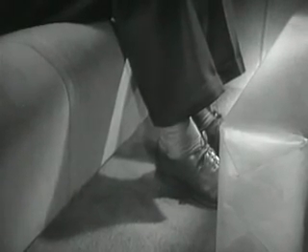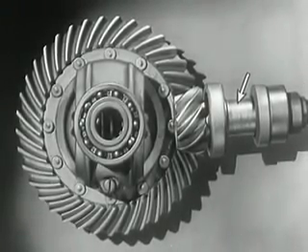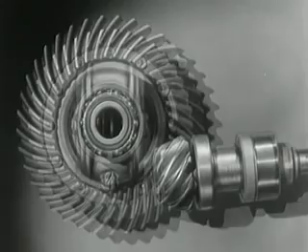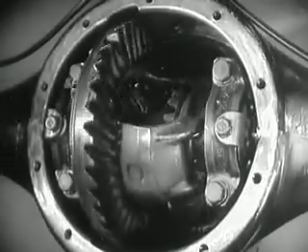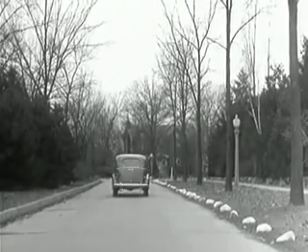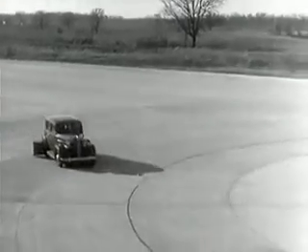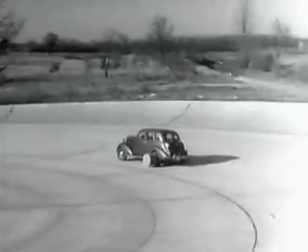Today, engineers have found a way to make the car roomier and closer to the road without a clumsy shaft above the floor. The drive shaft from the engine to the differential is lowered out of the way, and the drive shaft is connected to the rear axle at the bottom. The new low center drive makes the rear axle quieter, stronger, and more durable because it gives better, smoother contact between the gears. The automobile of today with the low center drive is stronger and more rugged. Every part of the rear axle has been built to withstand strains far greater than it will ever meet on the straightaway or around the corner.